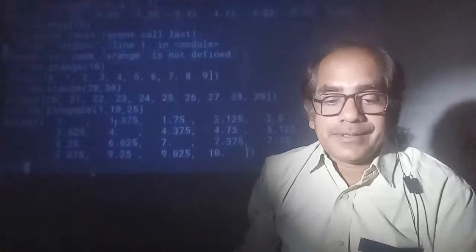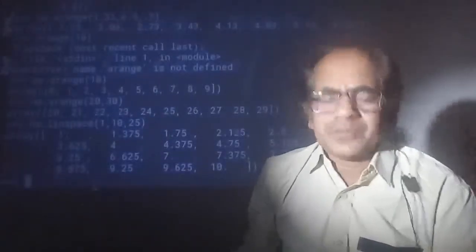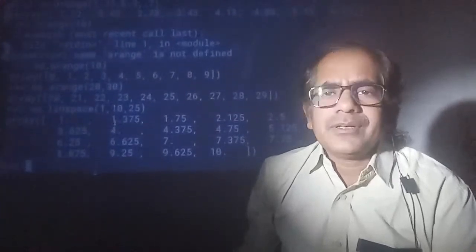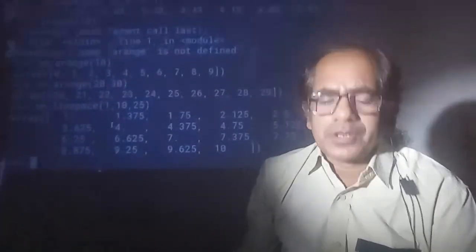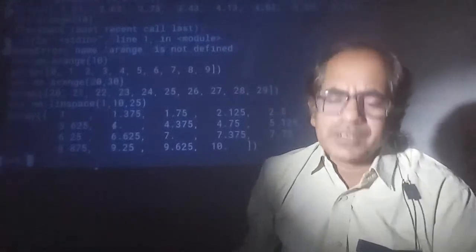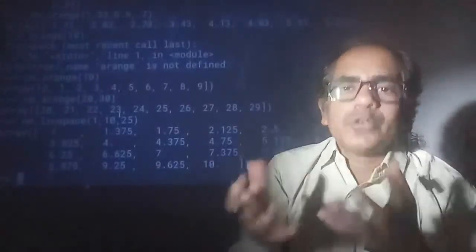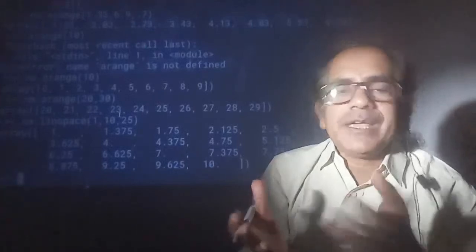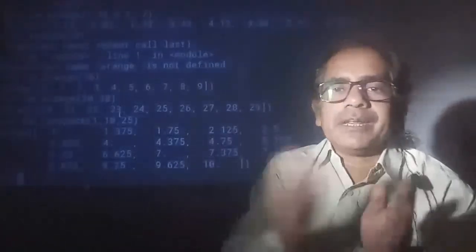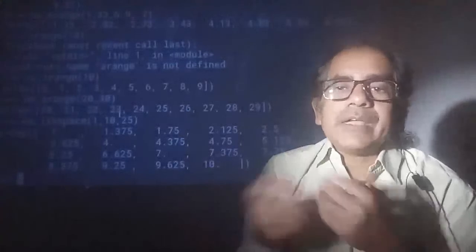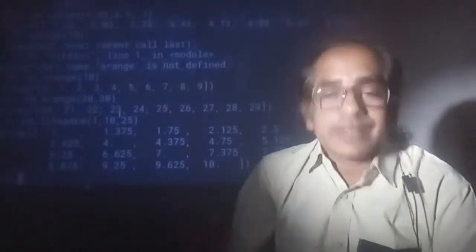Actually, linspace, okay, leave it, this is not to think about. Its meaning is related to coordinate geometry, which is especially for mathematics students, not for you commerce students. Simply for you, whatever count of numbers you specify, it will generate the numbers accordingly between the limits, and the interval is generated by the function.